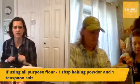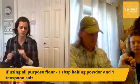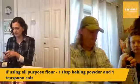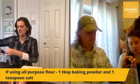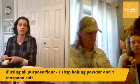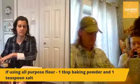So if you want to use a food processor, go ahead and get the cheese cut into a couple chunks with the flour into your food processor. I'm going to use a grater instead to grate my cheese. And this is actually a really good tip if you're cooking at home with kids and you don't have a food processor. When we do our kale and cheddar scones, which calls for a lot of butter, we actually grate our butter and stick it in the freezer.